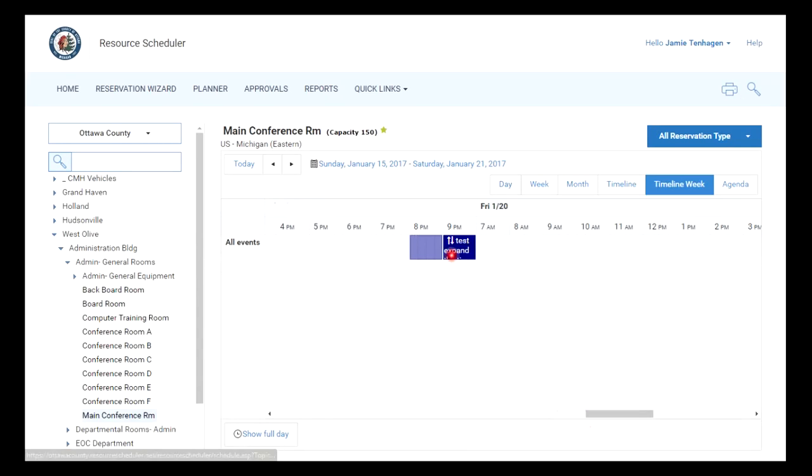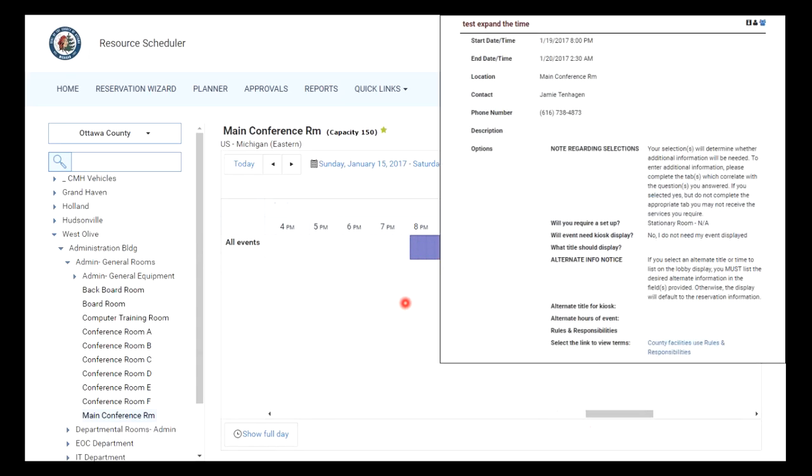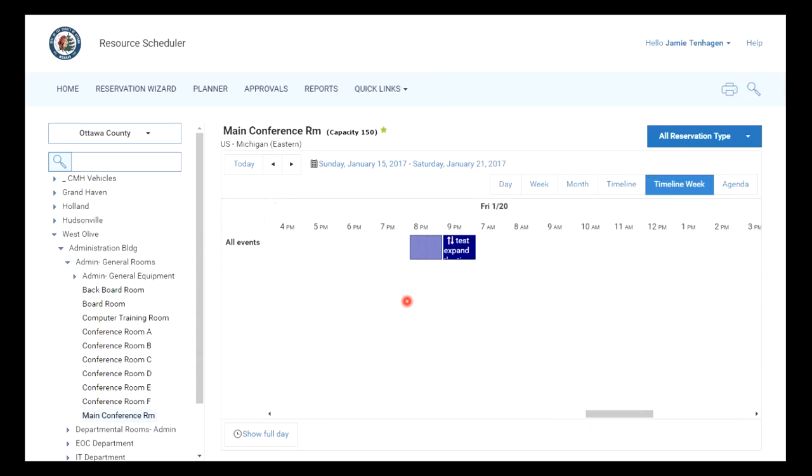for the reservations. Now, do you see how this is a little bit different of a color than what this is here at the 9 p.m. mark? This is because this is the buffer time now that is set for that room. So when somebody looks at the calendar and is wondering if the room is available, they'll see that this is blocked out. This is the actual event that is taking place.